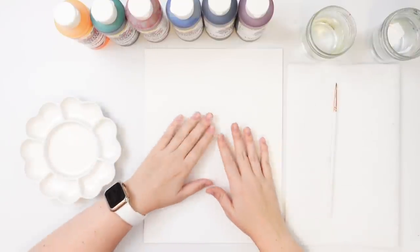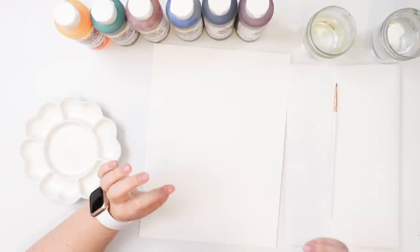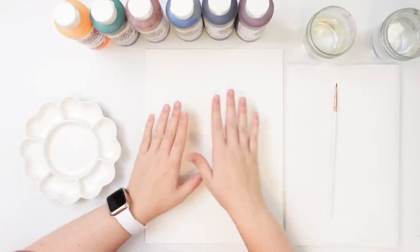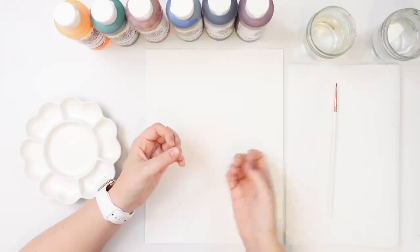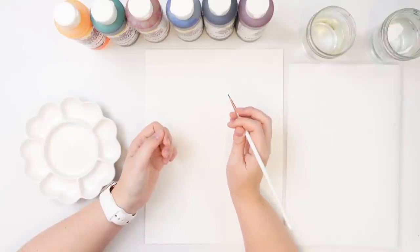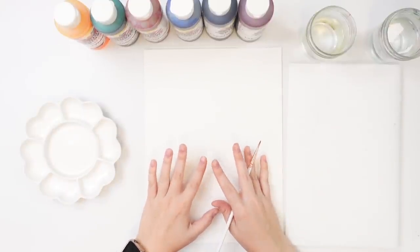And for paper, I am actually using Canson XL watercolor paper. For calligraphy, writing with a paintbrush or even a brush pen, it is best to do it on really smooth paper. So you don't want a cold pressed, toothy, textured paper, because if you're doing it with a brush pen or even a paintbrush, it's going to be really hard to get those nice smooth lines. So you're going to want a nice smooth paper. So cheaper paper is actually best for this.